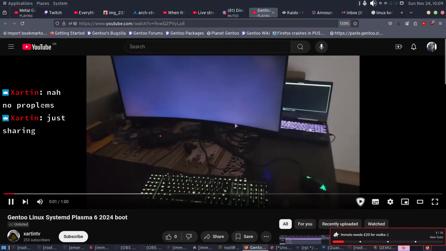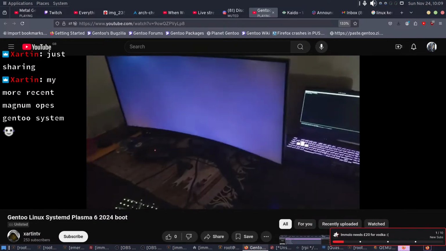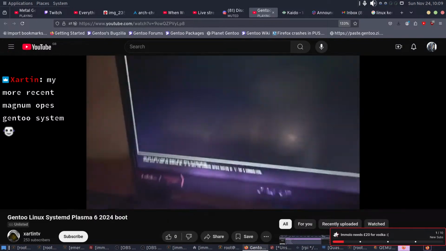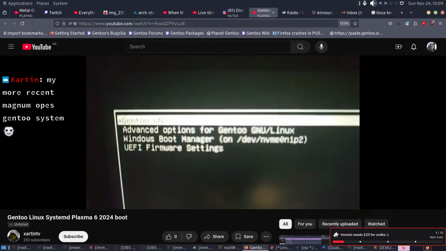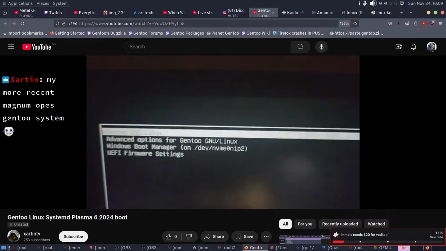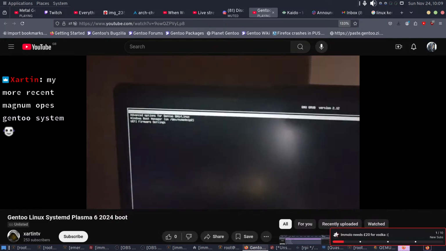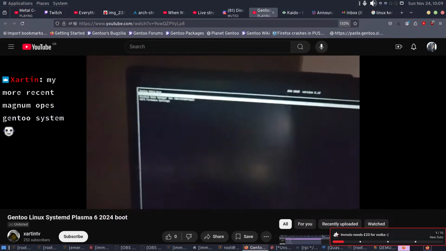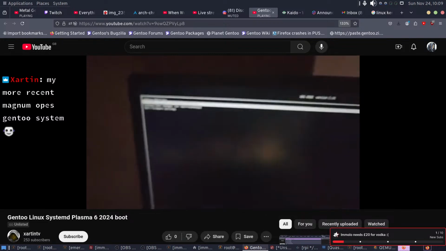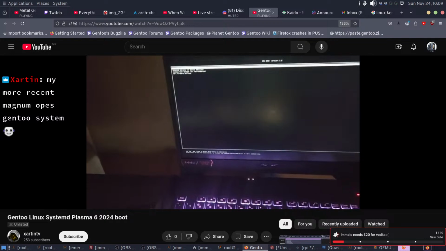People have been asking me, hey man, what's up with your boot sequence? Well, I don't know, just an HDMI cable, right? Nice bit of grub. It's dual boot, Windows, and I've decided that I'm going to boot Gentoo today. You can see that the top marker is Gentoo.